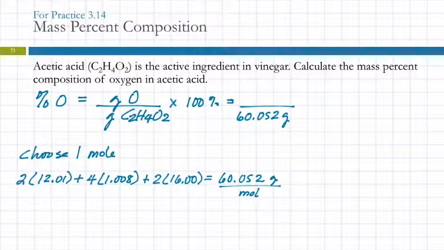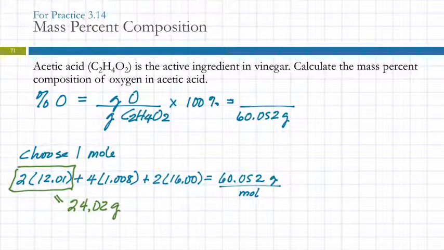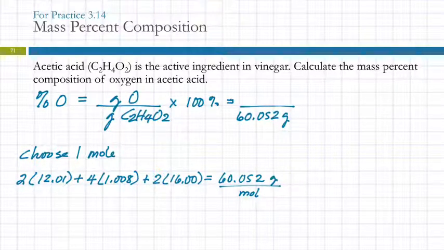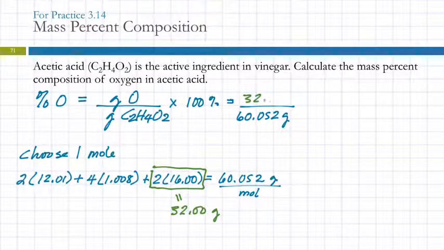And then we need to know what's the mass of oxygen in that compound. Well, we kind of already have that done for us. It's this part right here. There's 2 moles of oxygen in 1 mole of the compound, right? So this equals 24.02. Great. Thank you, yes. I don't know what I'm doing. I'd like to say I did that to test you, but I didn't. I was just being dumb. This is the oxygen, not the... I was doing carbon. I don't know why, because it was first. This is the oxygen. Okay, so the mass of oxygen is 2 times 16, so it's 32.00. So there's 32 grams of oxygen in 1 mole of the compound. So that's what goes up here, 32.00 grams.